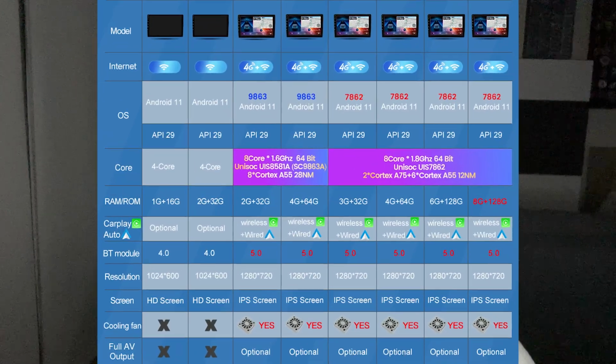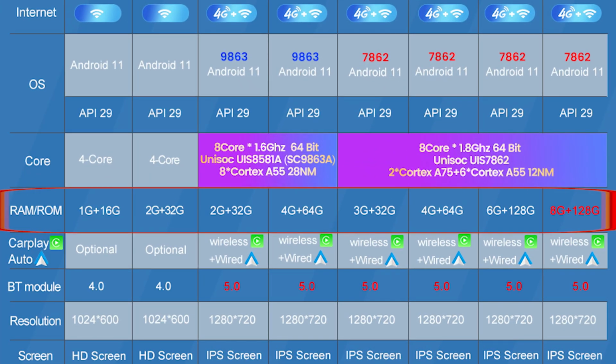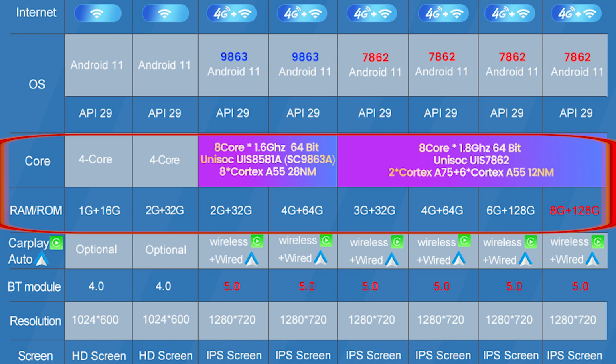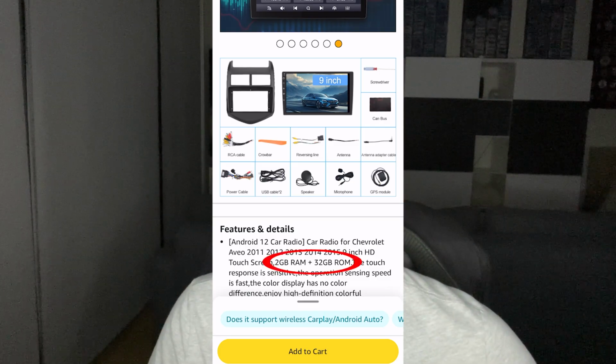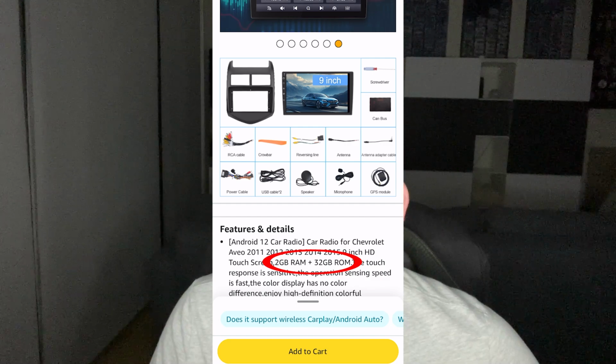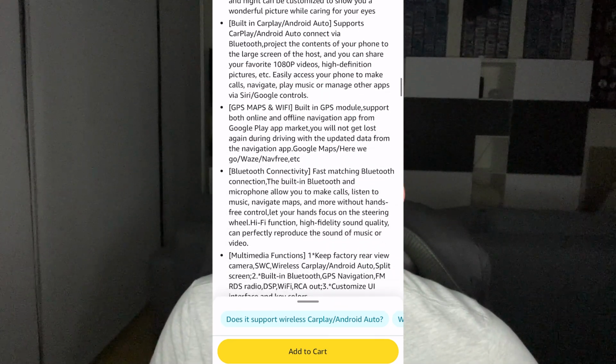Remember, at the end of the day, it's just a fancy Android tablet with a little bit of automotive hardware built into it. What I think is most important to look at is the RAM and processor, as theoretically that will affect your performance. When I purchased mine, I wasn't too concerned with internal storage because I didn't intend on installing a bunch of apps or storing media on the device locally.